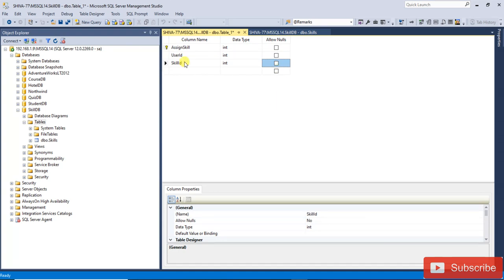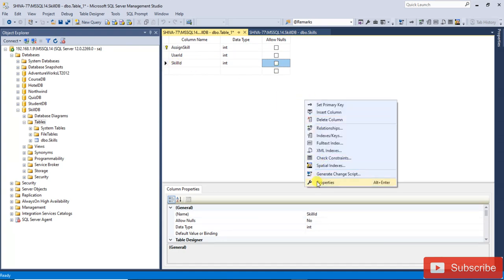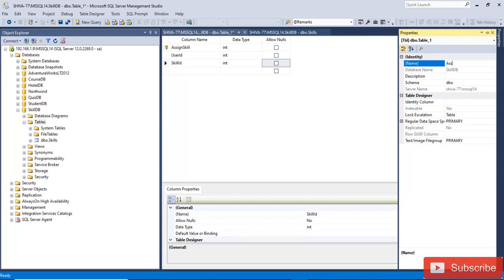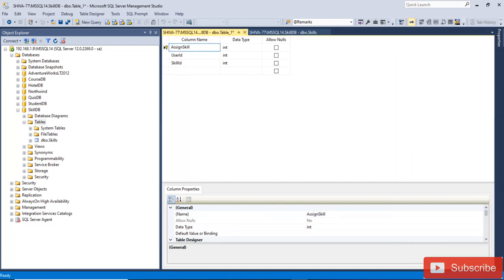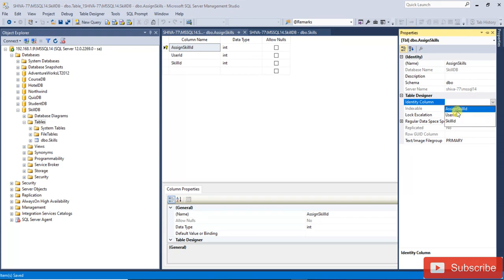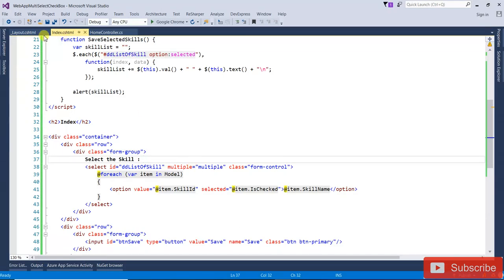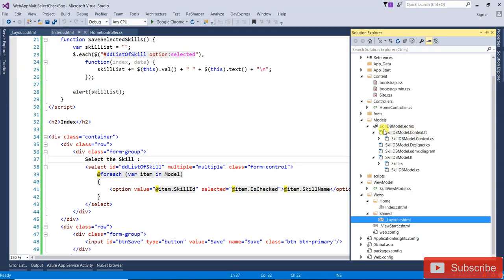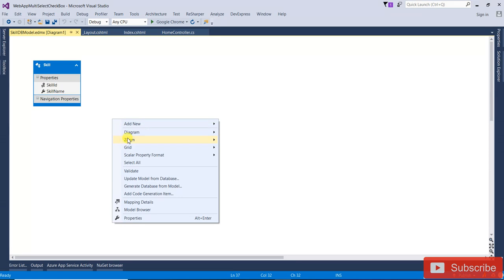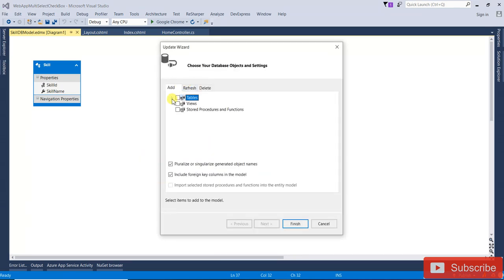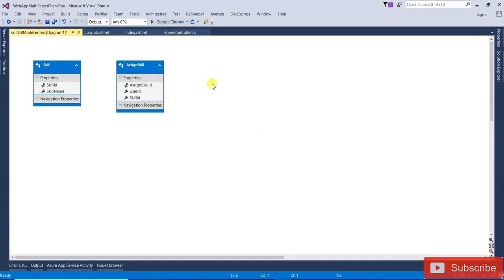This user ID I am going to hardcode. So this one will be AssignSkills. Okay, and the assign skill ID, this one will be the ID. Just make it auto number. Only I'm going to save this one. So just update the entity model. Here update. One more table, that is AssignSkill. This one is saved.